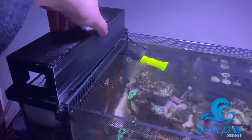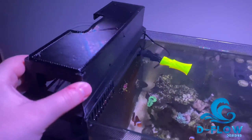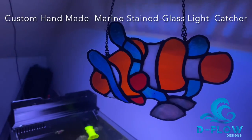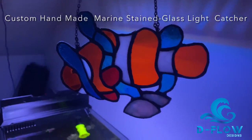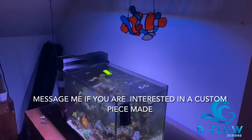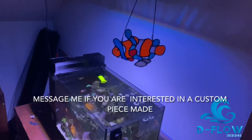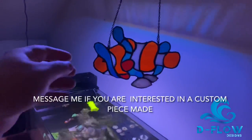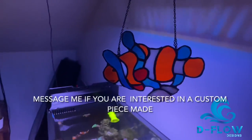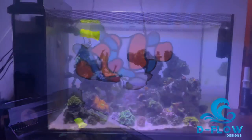Now we put our lid back on. This is a DFLOW chamber lid, which we designed recently, which does a nice job of covering it. And this is a special little thing this week. This is something my dad actually made for me. He's a stained glass artist, and he does this in his spare time. It's a really nice piece of art that I hang above my tank. If you're interested in something like this, just let me know, and we'll see if he can also make one for you. But no promises on that.